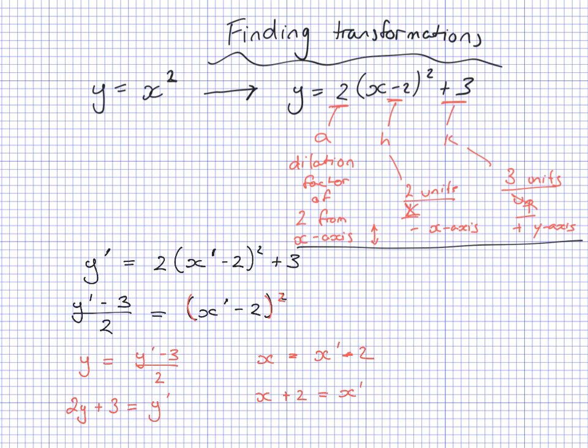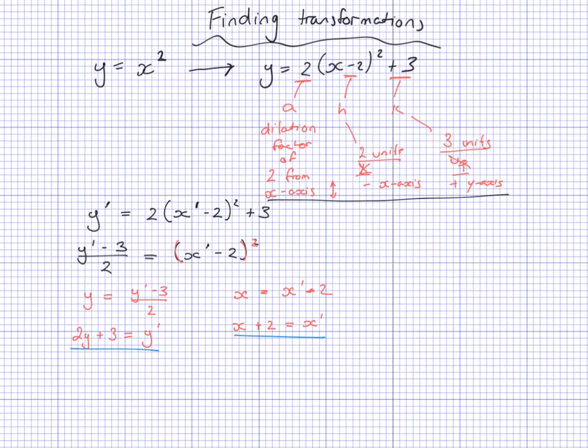All right, and then I'm just going to read the transformations from these equations. Just like we worked out before, this is a dilation. It happens to the y value, which means it's from the x-axis, and it's a factor of 2. If we compare this to what we found up here, we can see that's the same thing. Then we've got a translation of 3 units, and it happens to the y value, which means it's a vertical change, and it's 3 units positive, so it's 3 units up. Compare it to the k value over here, and that's the same.